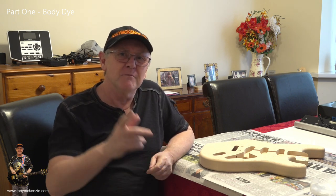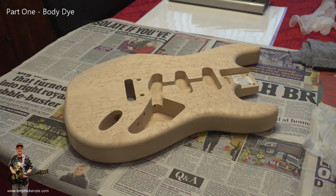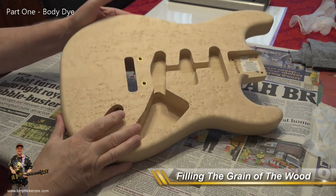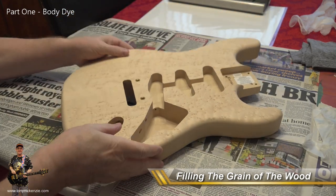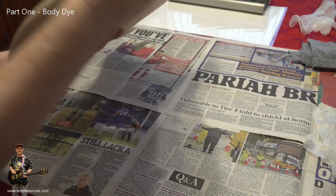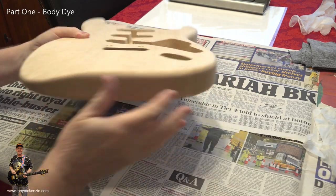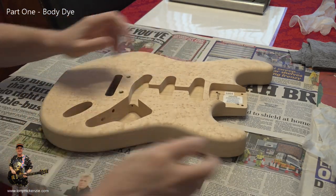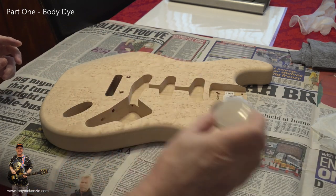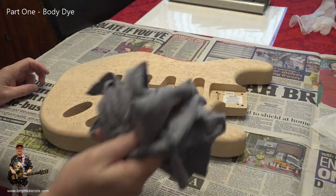So hold on. Let me get a bit closer and I'll show you what we're going to do, or what we are doing. Okay then, what have we got? Well, I've got the body. That's an essential. Like I said, it's maple on the top and it's maple round the back. Looking at that end grain, I think we ought to put a little bit of sealer on that, just to be sure. I've got gloves, you need them. I've got some sealer, and I've got some rags.